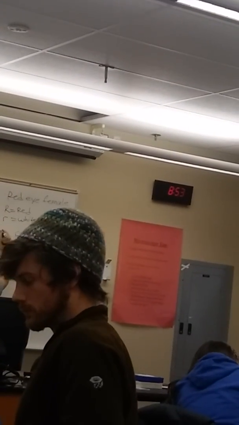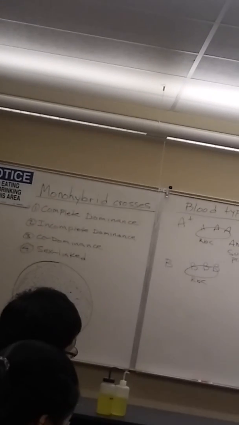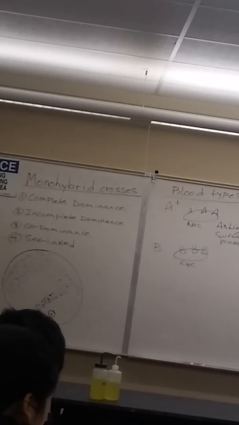So let's do this. Red female. There we go. It'll tell me that she's heterozygous, so I know she's big R, little r. There's the symbol for my male. Going one way to be white, right? We normally think it would be little r, right? Because recessives need two alleles.